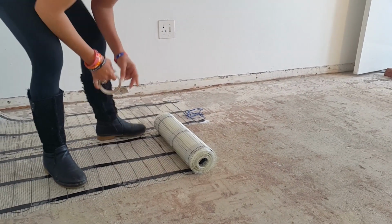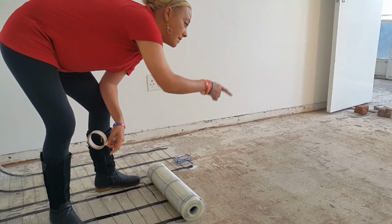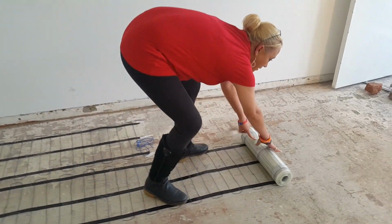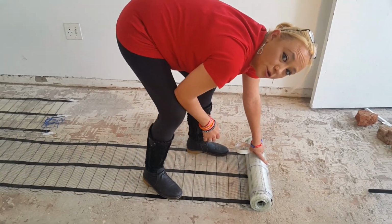Now, as I explained earlier, here is going to be shorter, and we're going to make rolls of 2.2. So as I said, I've already marked that out on the floor. So roll, roll, roll, roll, roll, until you get to your mark.